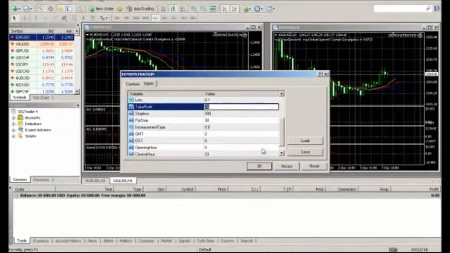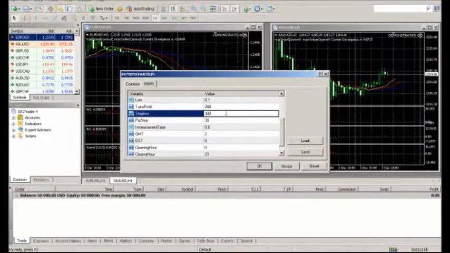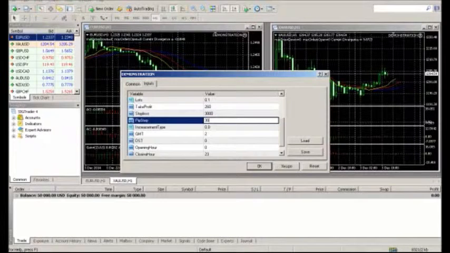The first value that we change is the take profit. Instead of 26, we add another digit 0, to make it 260. We change our stop loss from 300 to 3000, like so. And we change the third value, which is our pip step, from 30 to 300. Now remember, these are all example values, okay?